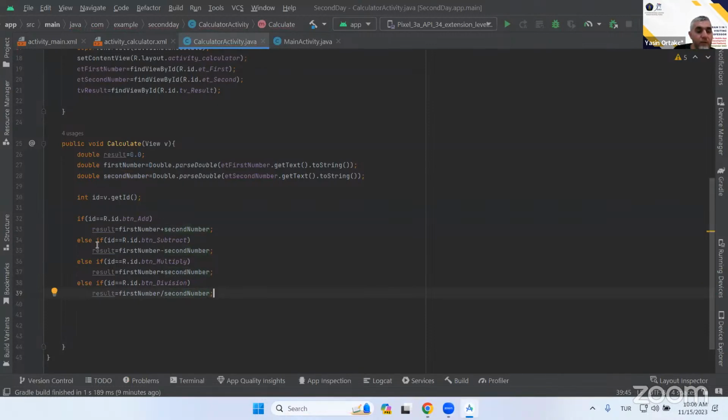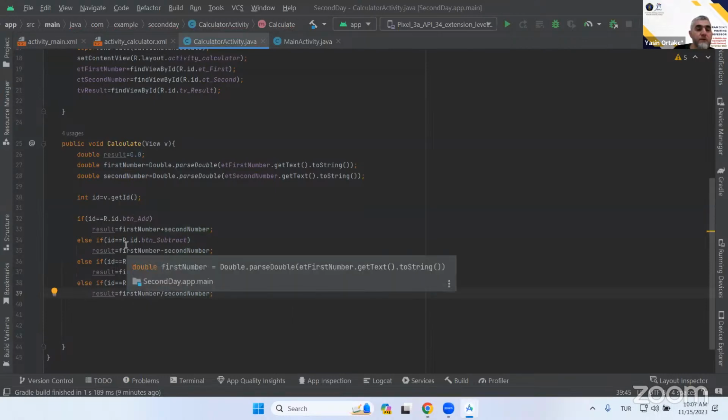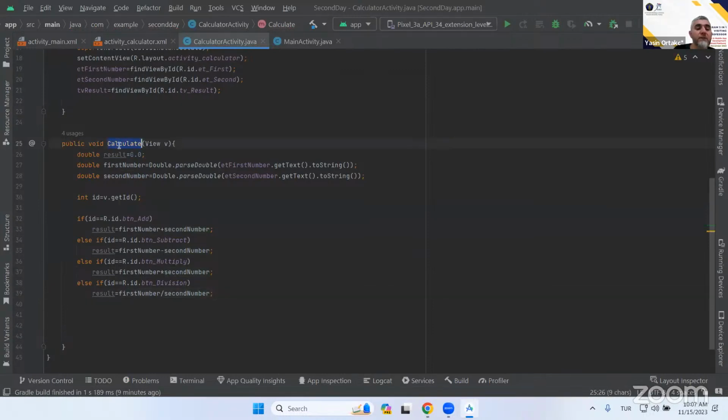So then we calculate the result for four conditions, okay? For button add, for button subtract, for button multiply, for button division, we calculate the results. So the calculate method takes 4 different conditions. If the view is button add, it will add 2 numbers. If the user clicks the button subtract, then we will learn its ID.